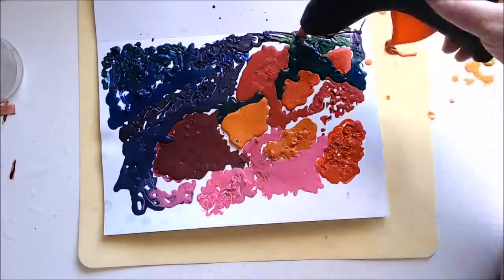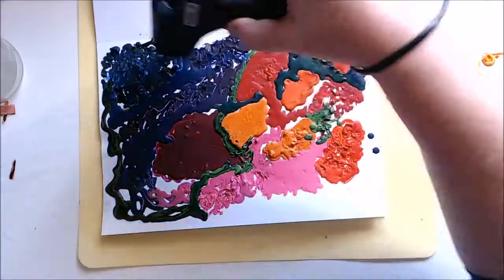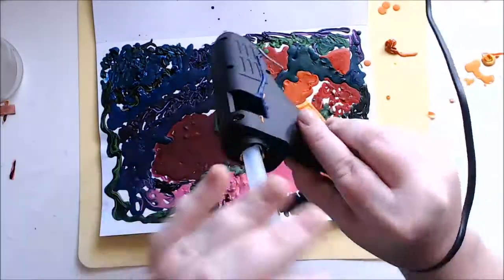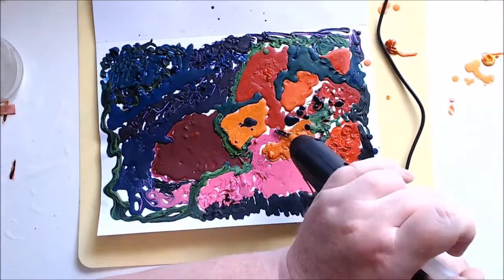You really can't control where the color is going. And maybe if you're going to be doing something with some plain colors, you could. I tried to make maybe flowers and things, but it just all comes out in a big long lump. And I wanted to show that although it looks like it destroys your glue gun, it doesn't really. The glue gun will continue to work.